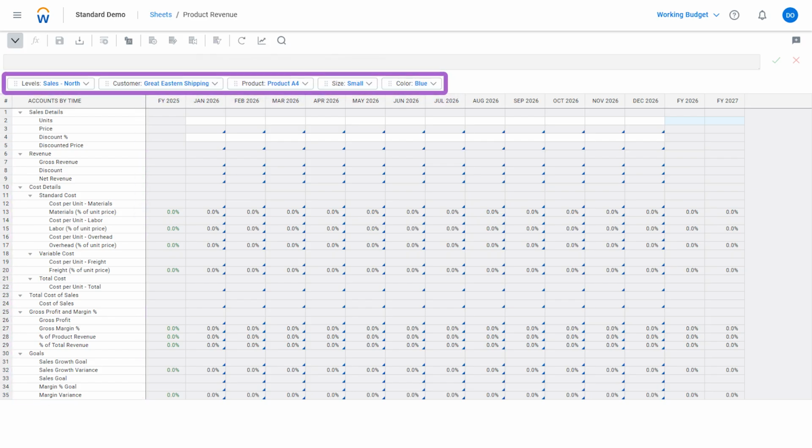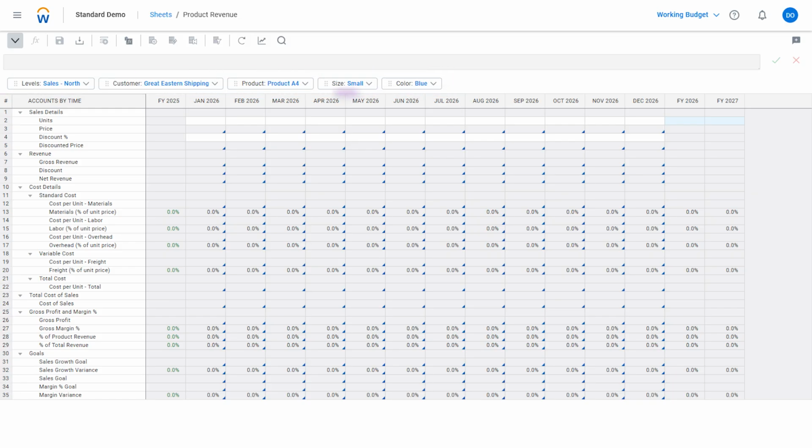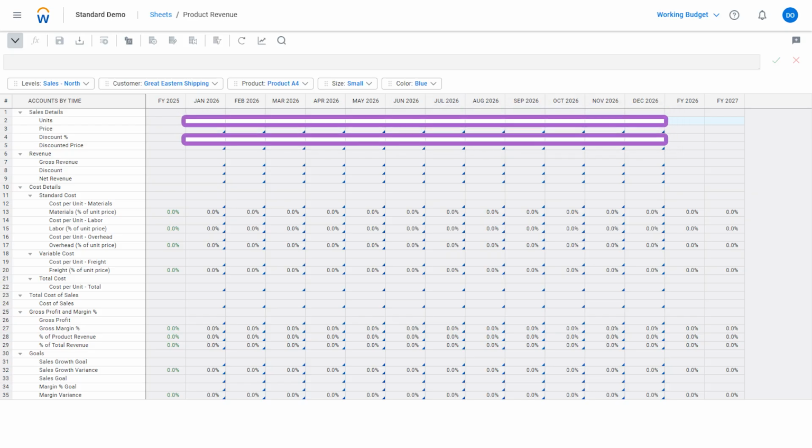The filters above represent levels, 2 dimensions, customer and product, and 2 product dimension attributes, size and color. The cells with a white background are editable at the intersection of the Sales North level, Great Eastern Shipping Customer, and A4 product in size small and color blue.